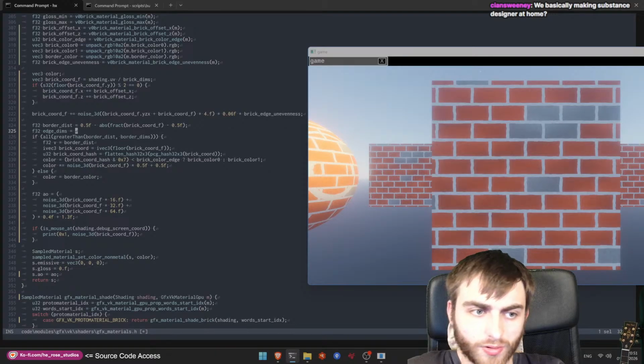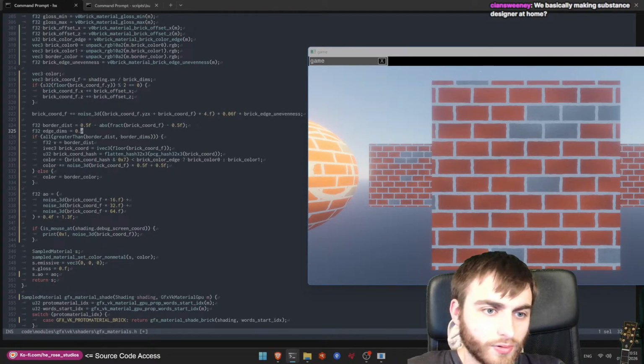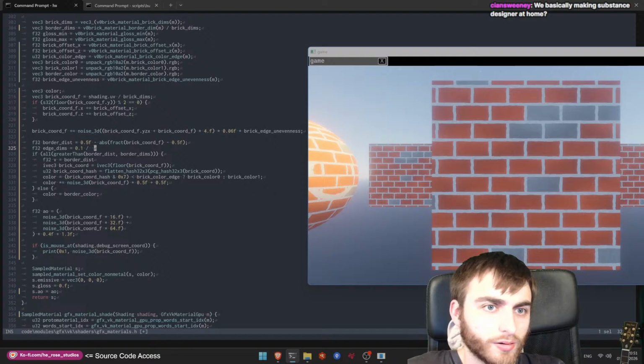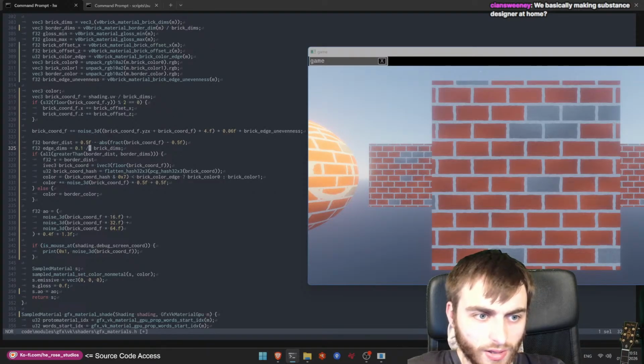Edge dims equals 0.1 divided by brick dims. That makes it a vector 3, so it's even.